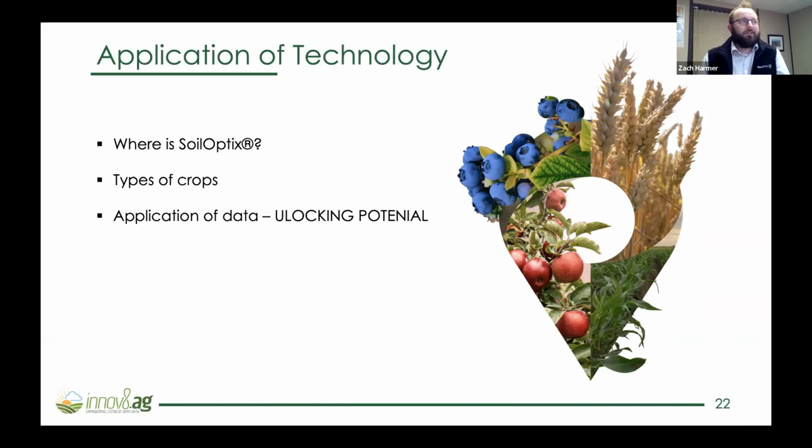which gives us a unique perspective on the different crops that we work in, from, let's say, orchards in Chile to orchards across the West Coast, to orchards that we do in the UK, right? And then of course, broadacre crops across the globe as well. So that's illustrated in the little icon to the right, the type of crops that we work in. Soil is everywhere, obviously.